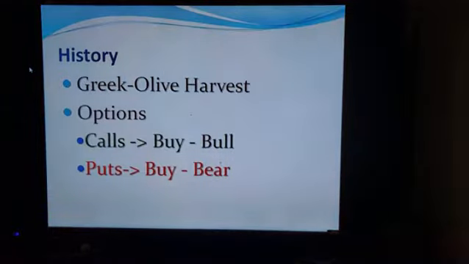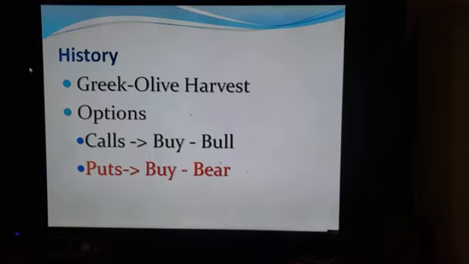So, options, where the history of options starts in Greek with the olive harvest. They used to buy contracts in winter, and when the olive harvest was better than expected, they used to sell those contracts at a higher price in spring. A similar concept was applied to equity markets.